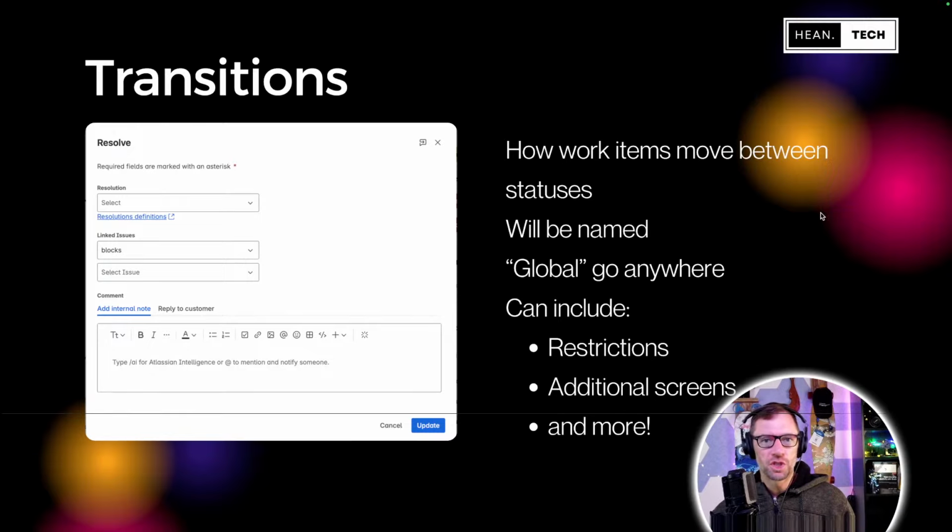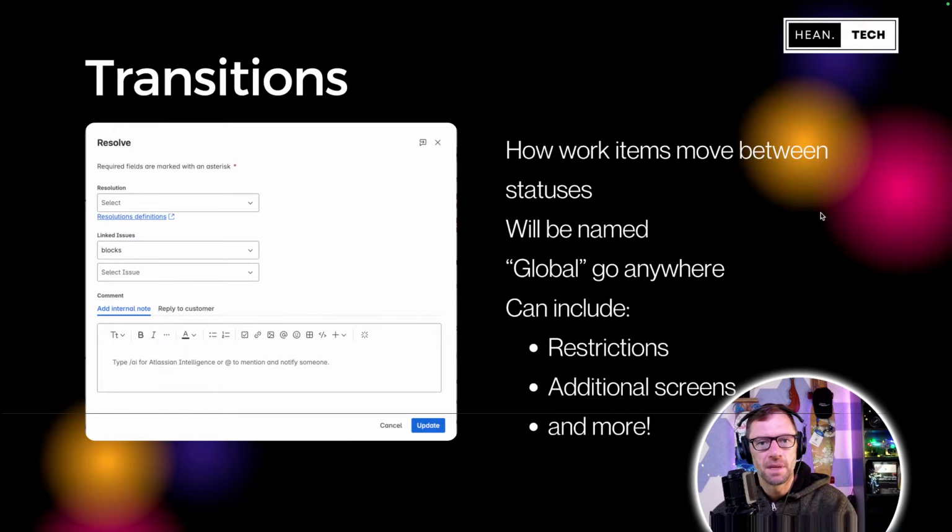Many times, though, a team will restrict which status a work item can go to. So keep in mind, if you're on, say, the in-progress status, you might not be able to go backwards into backlog, or maybe you might not be able to go straight to done. You have to go from in-progress to code approval, to approved, to done. It depends on your organization. And these transitions can include restrictions. You might not be able to transition something if you're a developer. You might have to have a manager do that. Or maybe there's an additional screen like we see here that prompts us for information. As we transition, the system says, hang on, I need to know a resolution. Why is this ticket being resolved? And I need you to link it to other issues.